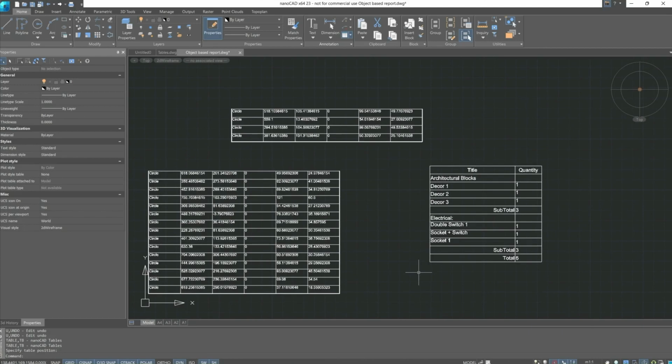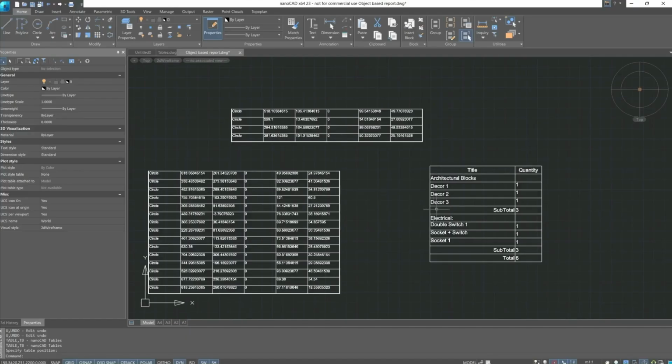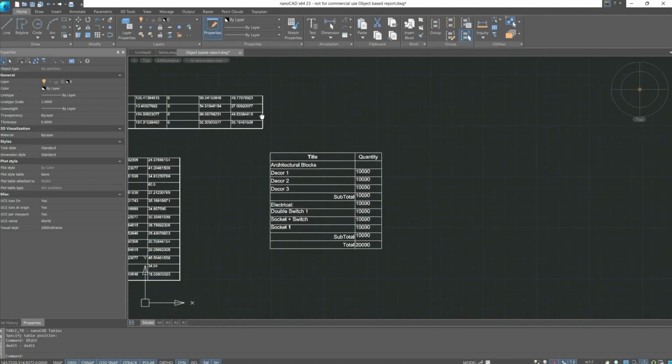Also, when data is changed from an external source, meaning if I now input data into the table randomly, save the changes. Then open the table editor and update the table from the external source. The update occurs, and in this way, our link is set up with Excel tables.